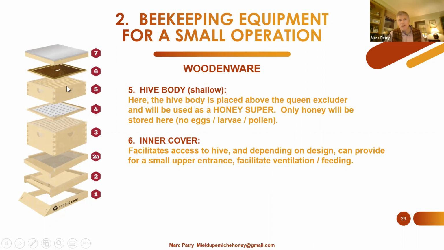You can always pry it open with your hive tool, but then you can put an outer cover, which keeps the rain and the snow off your hive, over the top of your inner cover. And it's easy to remove your outer cover. You just lift it up with your hands. So this is a combination of a roof, basically. And having an inner cover with a hole allows you to do things that we'll look at later.